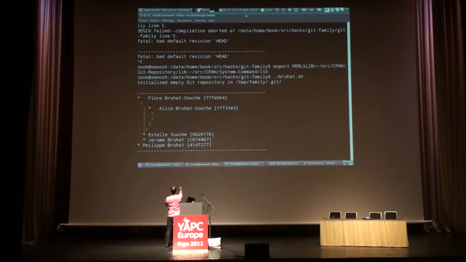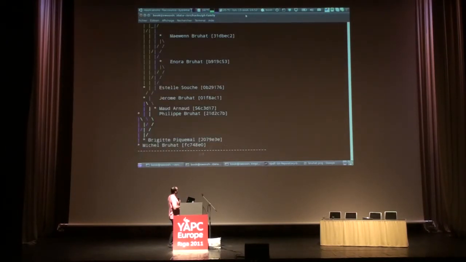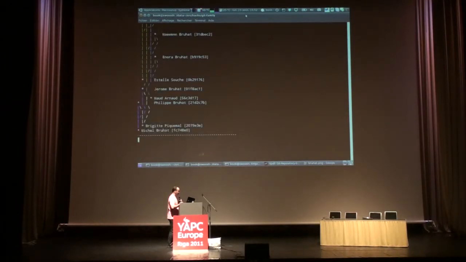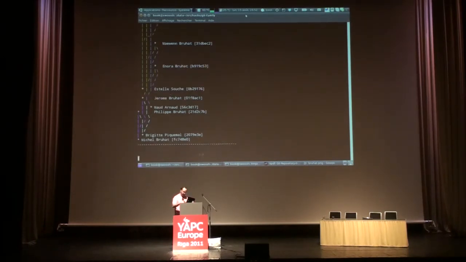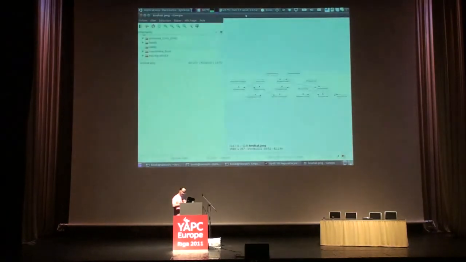Pay attention. Here, this number. Remember it, it's me. I know I have parents, so I have changed. That's because the commit that represents me is now different. I also put my brother's wife and other people, and of course you can do that. Add more people to your family, and this is completely unreadable as expected.